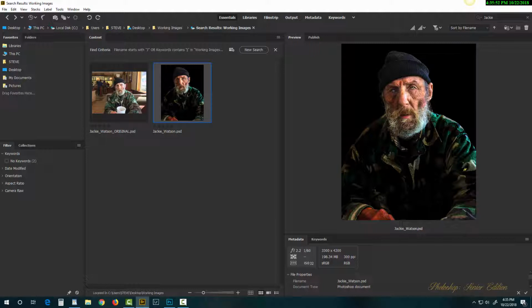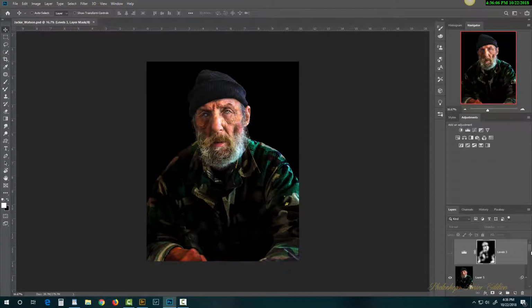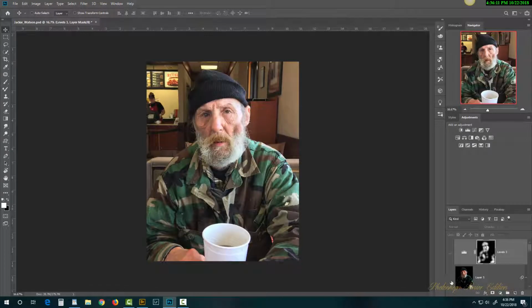If I wanted to open this up and see what all I've got involved here as far as layers and so forth, all I have to do is double click right on the image itself. And here is Jackie. If I want to look at the original, I can turn that off. Now, that doesn't mean that's the only two layers here.